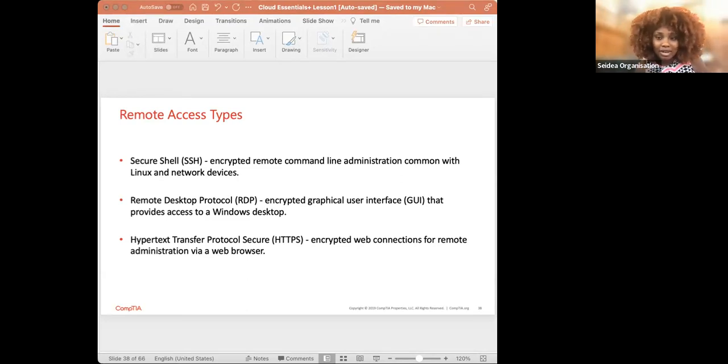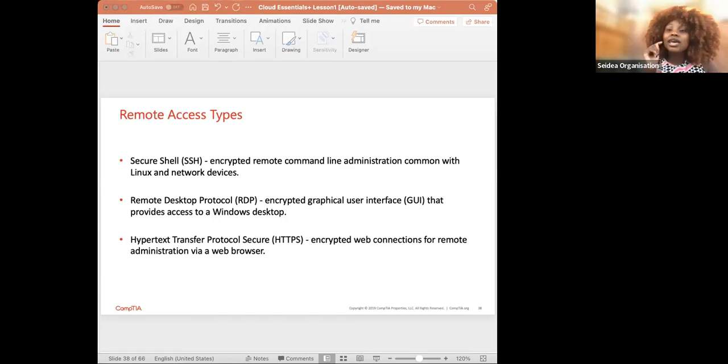Think of HTTPS, using the same letter analogy that I spoke about earlier, as sending a letter through a tamper-evident secure envelope, right? When you have a tamper-evident secure envelope, you know that when you receive that envelope, it's secure because it hasn't been tampered with. Because if somebody tries to tamper with it, you'd be able to know. And that's the same thing with HTTPS. It ensures that the message or the data that is sent through the web browser is secure and hasn't been altered during transit.